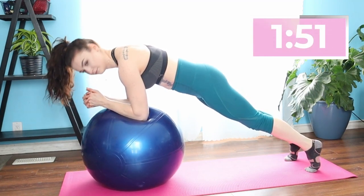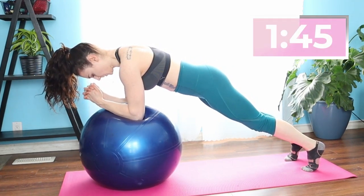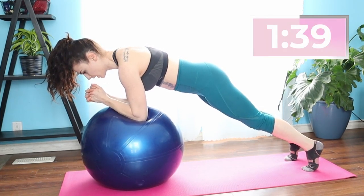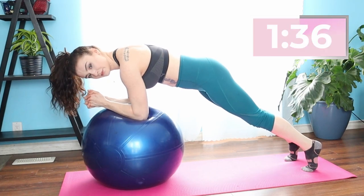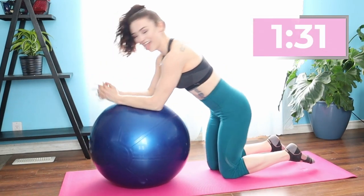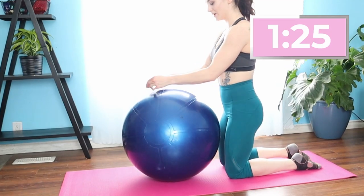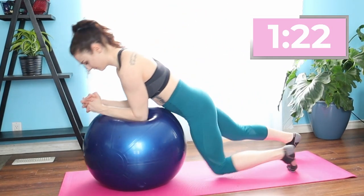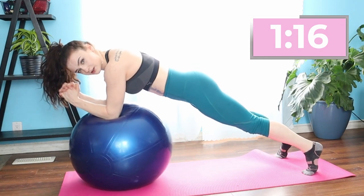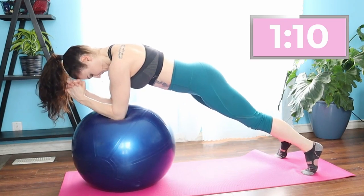The main focus here, you guys, is to hold strength in our core so that we don't get a sag in our lower back. Go ahead and rest, of course, when you need to. This one's tough, so I recommend resting for 10 seconds. All right, let's get back to it. There we go. You guys can see the shake starting to happen a little bit.